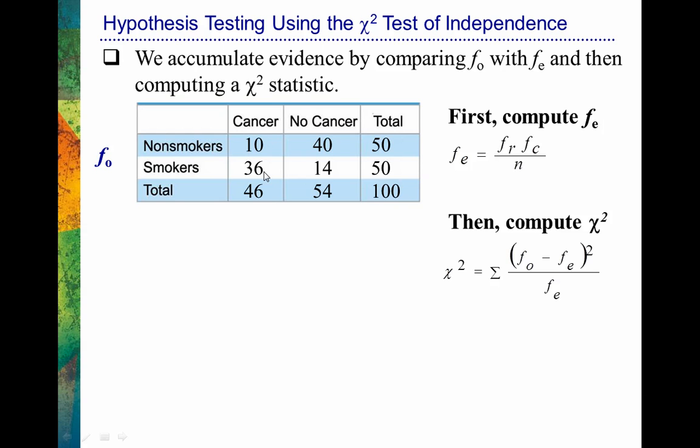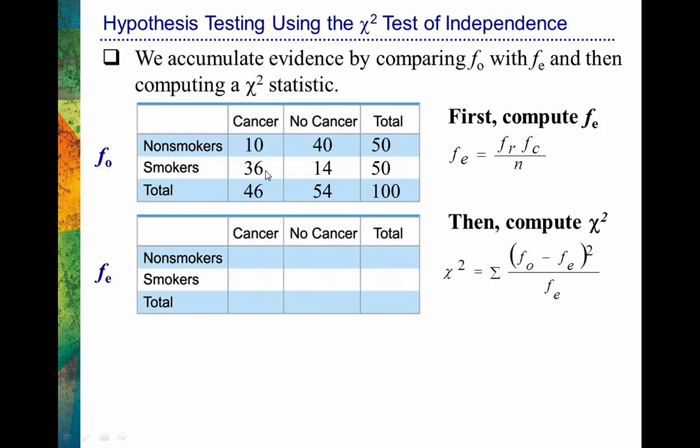Well, let's see, what would these numbers look like? How would they be distributed if indeed there was no relationship between smoking status and cancer status? So that's what the expected frequencies are all about. So let's just quickly compute them. Again, the totals are always going to remain the same. It's not like we're changing the number of smokers and non-smokers who are in the study. It's not like we can change the number of people who had cancer or non-cancer, but we can think about how would those numbers be distributed if indeed there was no relationship between those two variables.